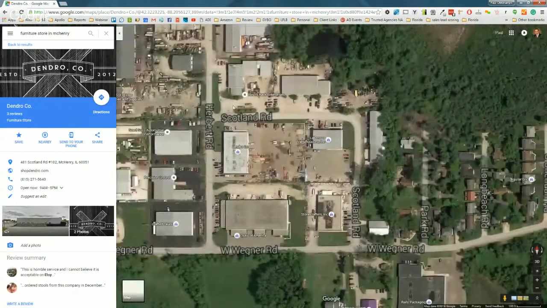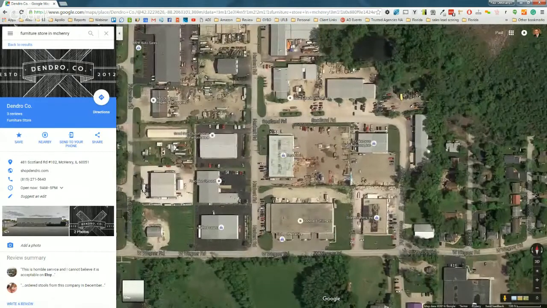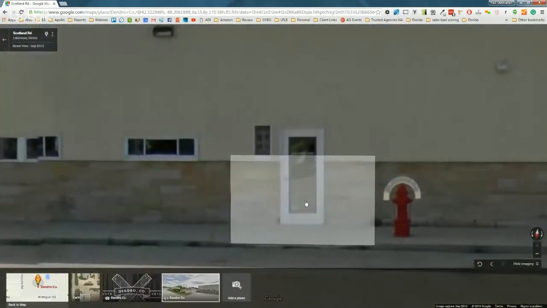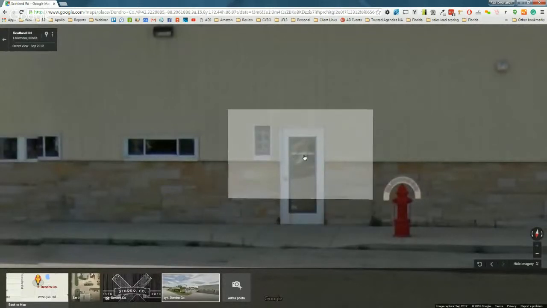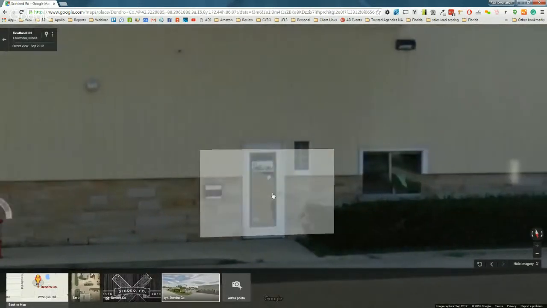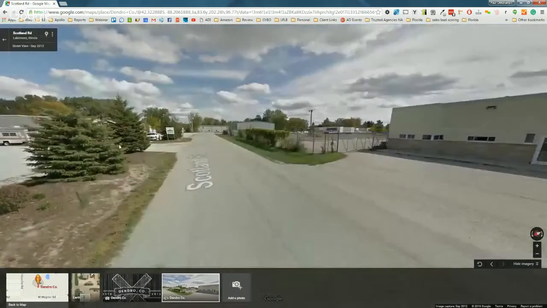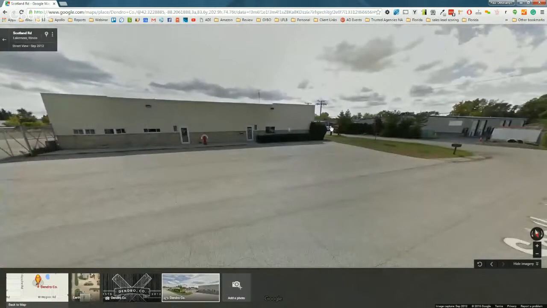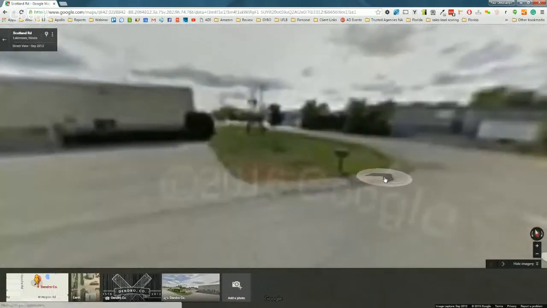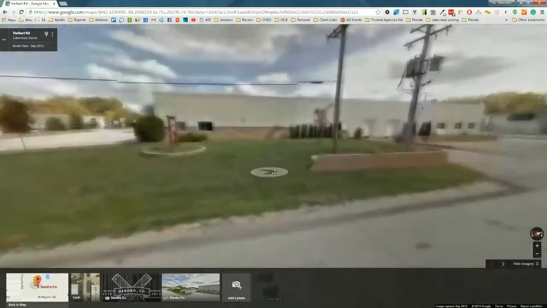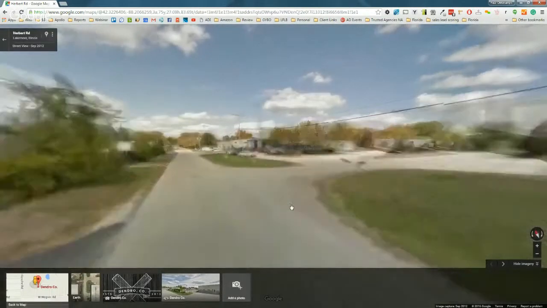Is this in an industrial area or a commercial area? Well, it does look like it from this perspective. If I click down here, I can get on the ground and see, do we see anything that says Dendro? I can't read that, but it's definitely longer than Dendro. I can't read what it says, but I don't see anything that looks like a furniture store. Oh, we have a sign there. Let me go check that out because I want to make sure that I'm not closing someone that shouldn't be closed. So let me go back and we'll see what this sign says.